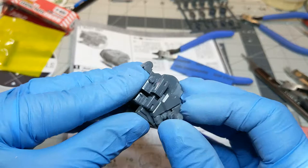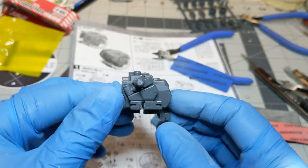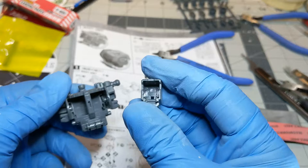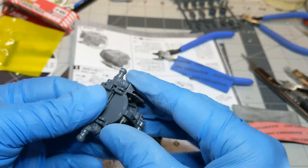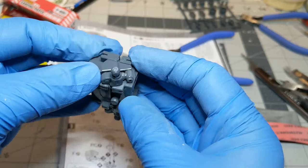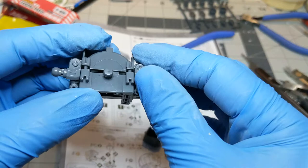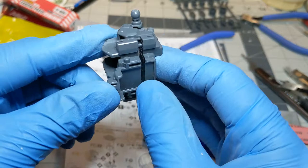When building a new model, my process has been to snap fit the kit together first in order to see seam lines, difficult-to-paint parts, as well as what is truly not going to be visible. The beautiful thing about Bandai engineering is the kits snap together and hold very tightly — that is not necessarily something I want. For instance, I am fairly certain on this model I will have the cockpit exposed so the inside is visible, and that would be difficult to paint while inside the chest cavity. So I locate the pegs and make sure none of them are going to still be visible. I do not want to cut the pegs like the ones on the shoulder joints where the ends show all the way through — though I do like those pegs since I can paint the tip in one color and the receptor in another, creating a nice effect without a ton of effort.